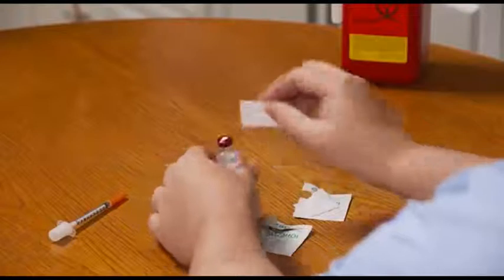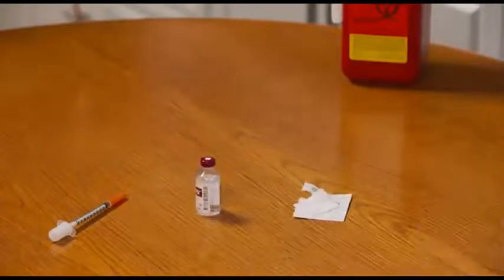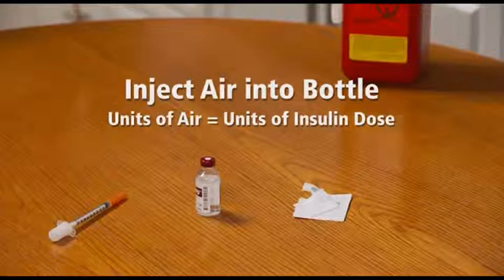Next, use one of the alcohol swabs to wipe the top of the insulin bottle. Then let the alcohol air dry. Now, when you draw insulin, the first step is to inject air into the bottle equal to the amount of insulin that you intend to take from the bottle. This makes it easier to get insulin into the syringe.